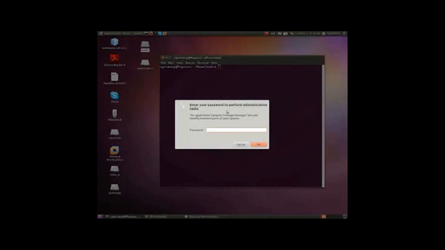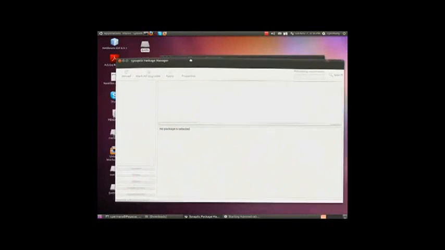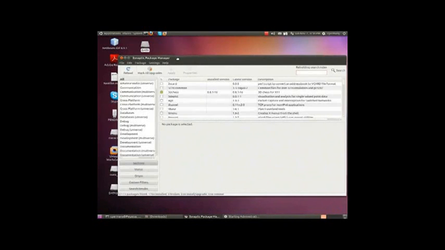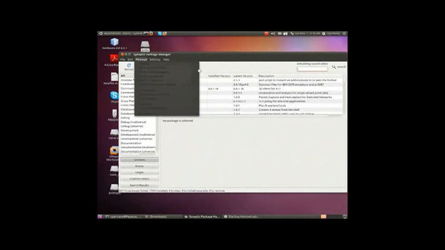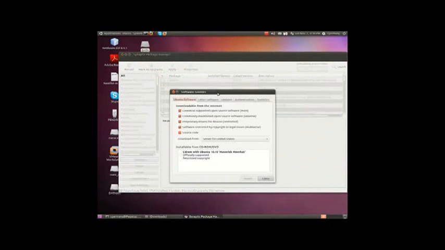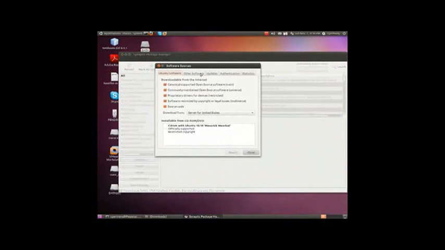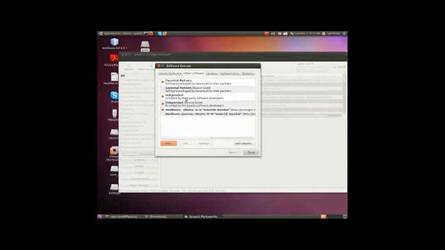And if I were to bring up Synaptic Package Manager, kind of getting sidetracked here, but I know we're supposed to be looking at wine. But if I were to go over here and let this sync up for a minute, and then select repositories, here I could actually add new repositories, and these are just some of the ones I've added using wget and dpkg and some of the command line tools.